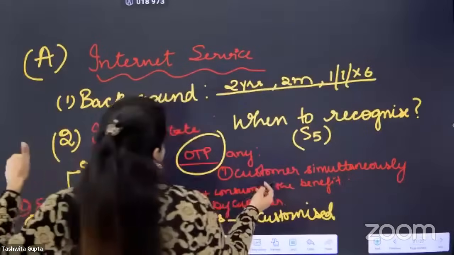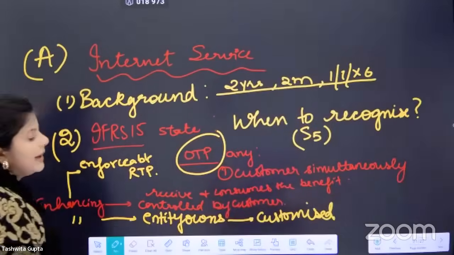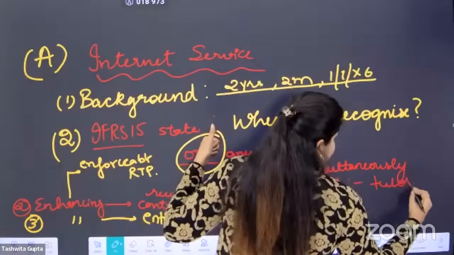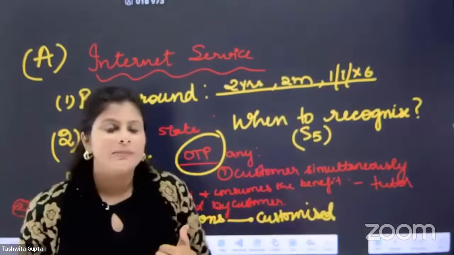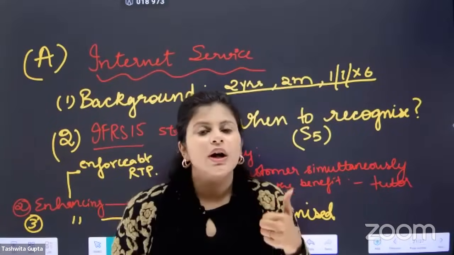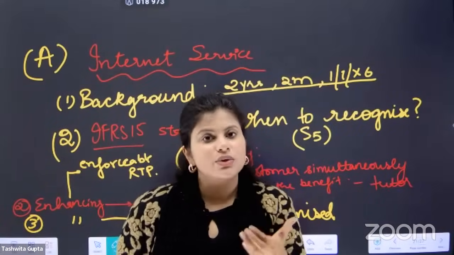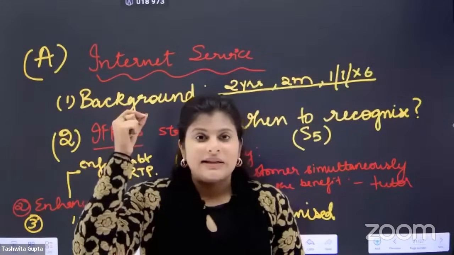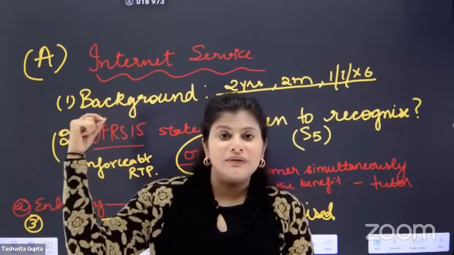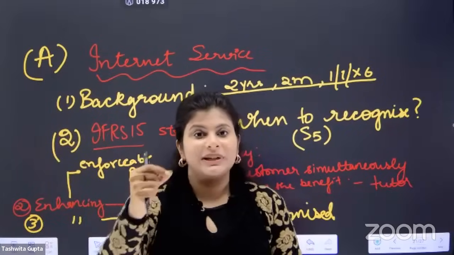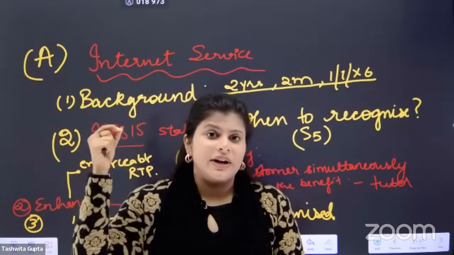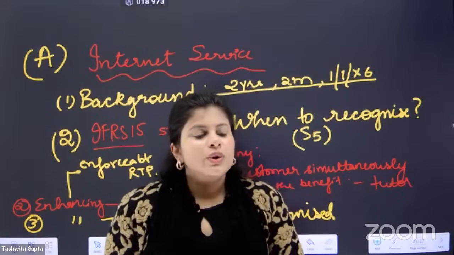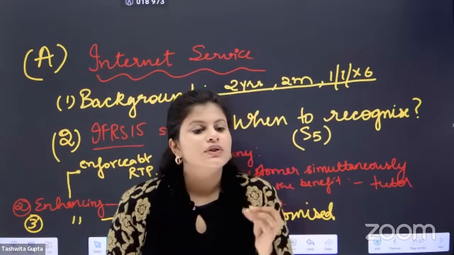Example 1, when are you receiving and consuming the benefit? Teaching. I'm teaching you. So as your tutor, I will recognize the revenue over the period of time, because as and when I teach something to you, you consume it. I can never ask you to give it back because you've consumed it. You can't act as Dumbledore and take that knowledge out of your head and give it back to me, saying, ma'am, you taught me IFRS 15, take it back, I don't want to take your classes. Can you do that? So you are simultaneously receiving and consuming the benefit.